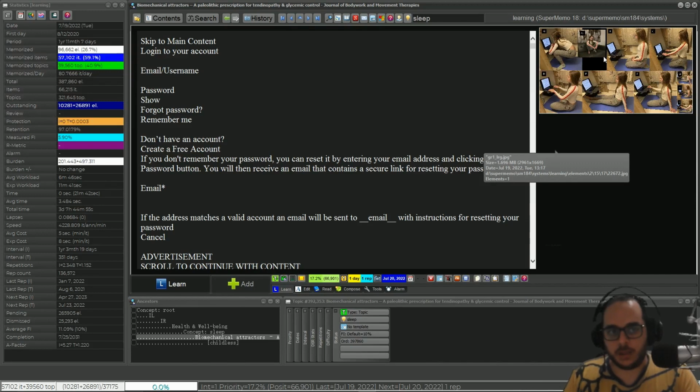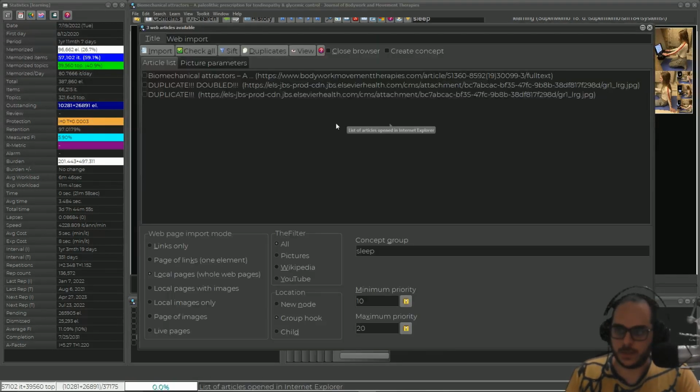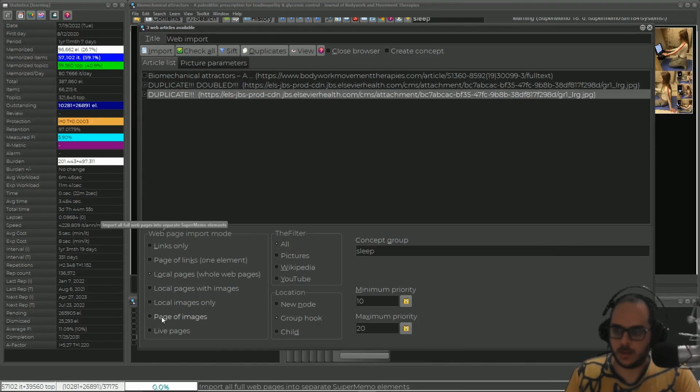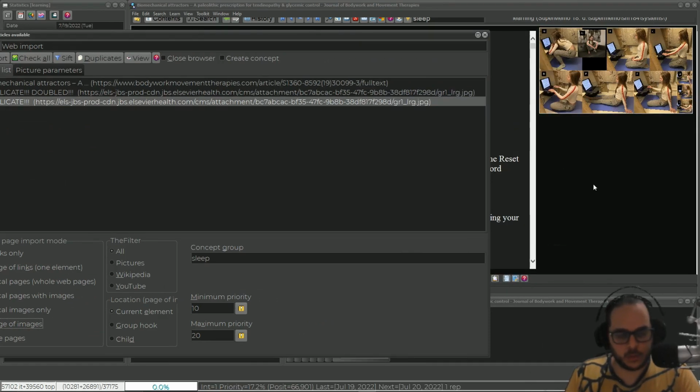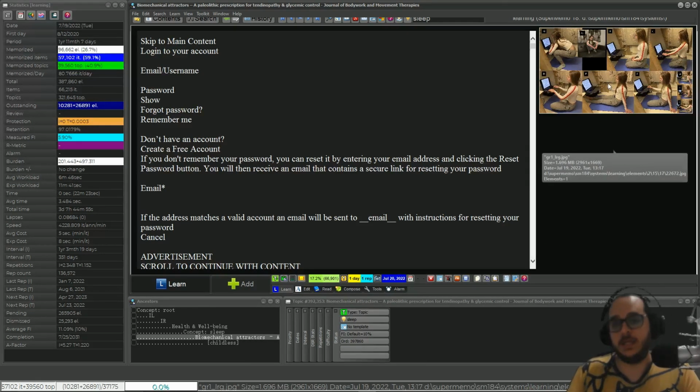Now keep in mind, I only did one image, but if I had more, so if I had two images, I could just click on both with page of images, and instead of one image, I will get two images. Good to know, right? It's never too late. This use case is niche, even for me it's niche, but knowing that, I will keep the original resolution for some images for no extra cost.